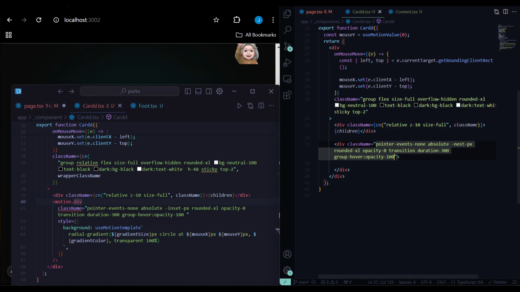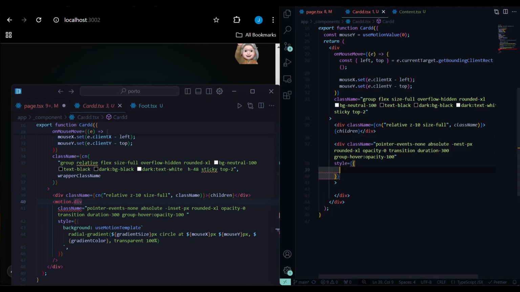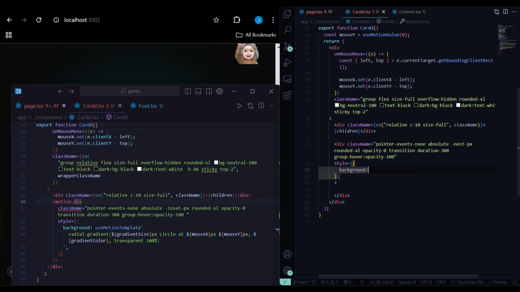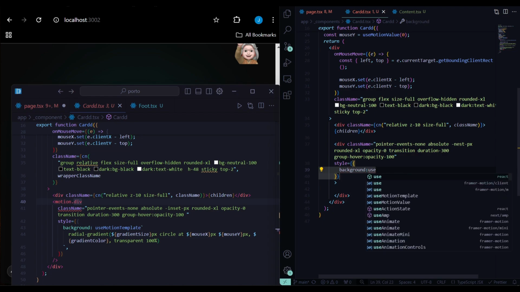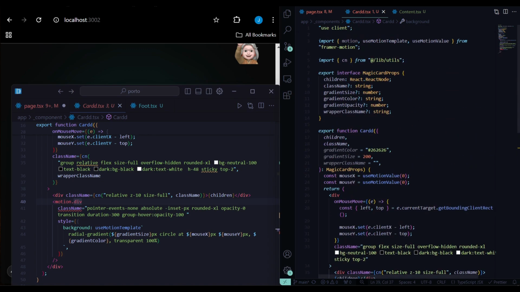And underneath here we're going to give it a style, the background, using useMotionTemplate in here.